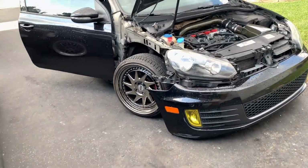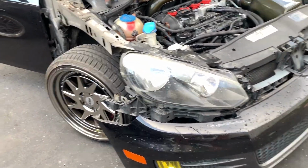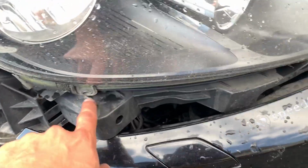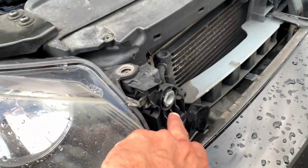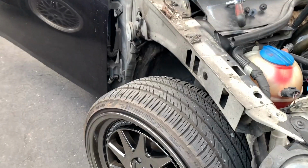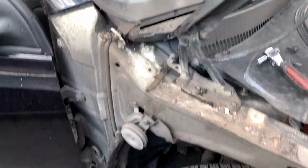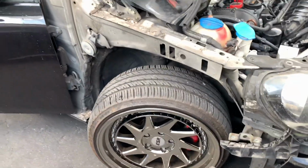So the fender is finally off, and I ain't gonna lie, there's more screws than I expected, bro. I had to take all these screws off down here, this right here, this here. Even had to take my lights off. I didn't know it was that much, but I got it off, guys. Dang, I'm getting crusty up here. But yeah, whew, I look weird.